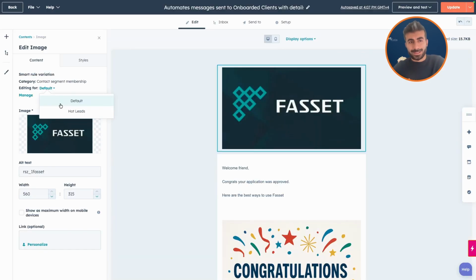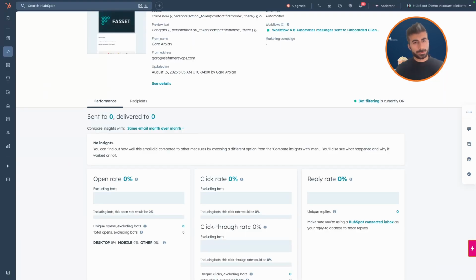Don't overcomplicate it. Start with one or two smart swaps per email. Always have a sensible default and document which lists control which content, so you don't inherit a mess next month. After you send the emails, compare open and click rates by segment and see if the smart version drives noticeably better clicks. If so, you've got a winner, but be sure to wait for enough data to be populated before celebrating.